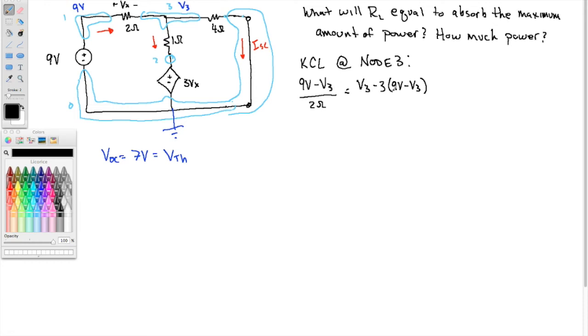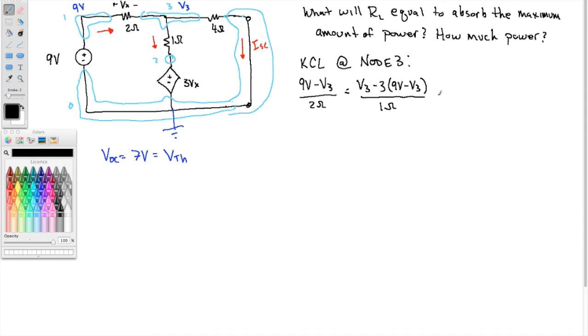Okay, again, pause it if you think that was tricky. But this is just nodal analysis now. I expect that you're able to run through the procedure. So that's V3, the voltage at 3 minus the voltage at 2 divided by 1 ohm. That's the current going through this branch down.